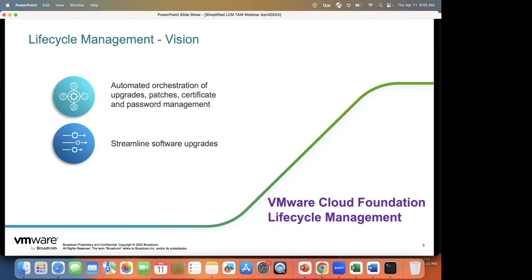Those are the kinds of things we'll be working on. We want to integrate and provide a simple, easy, reliable lifecycle workflow for vSphere as well as for the entire VCF stack. And we want to make sure that everything is secure, so that if there are any vulnerabilities, we can handle them as soon as possible.